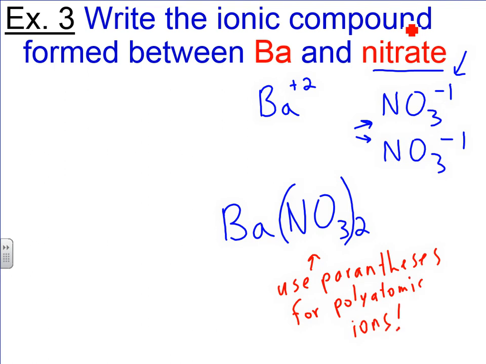If you were to put together, for example, sulfate, which is SO4 with a 2- charge, with barium, what you would see is that barium, having a +2 charge, matches the sulfate directly. So in this case you would not need parentheses, since you'll need just 1 sulfate for 1 barium. So you only need them if there are more than 1.